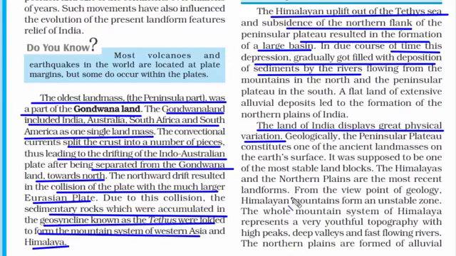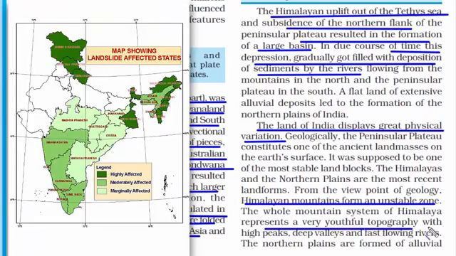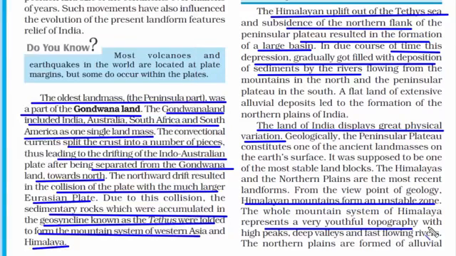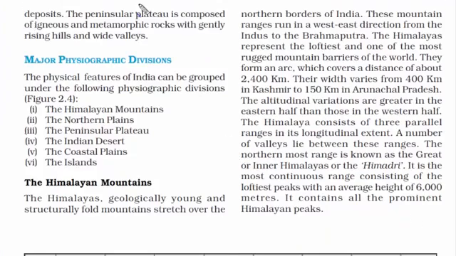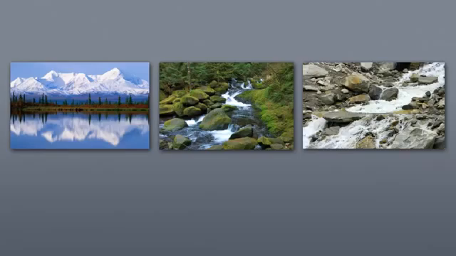And another thing is that these Himalayas and the northern plains are the most recent landforms. Hence, they are also a very high risk zone when it comes to earthquakes, because the land is not stable. Unlike the Peninsula region, which is a complete land block that broke from the Gondwana land. On one hand, the Himalayan mountains are an unstable zone, but they are very rich in alluvial soil. So alluvial soil is formed from fast flowing rivers. And Himalayan mountains consist of high peaks. And these high peaks generate a lot of ice, glacier.